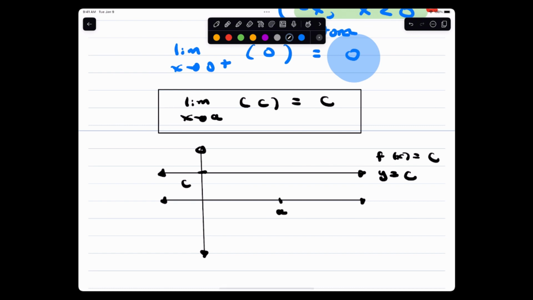Here's A. So if I said, what's the limit as x goes to A from the right and from the left? Do you guys know? It's that location, it's the constant. That address is A comma C. Remember, it's always the y coordinate? So this is actually a picture of that property: the limit as x goes to A of any constant is equal to a constant. So that's why we can say the limit of 0 is 0.